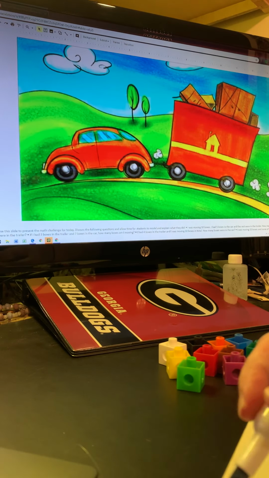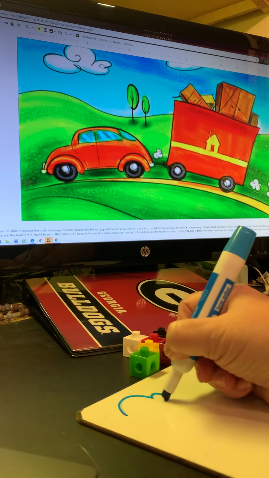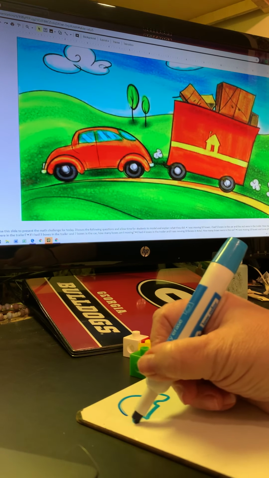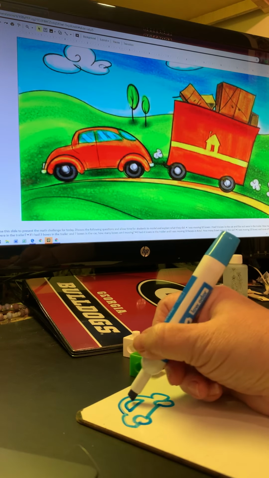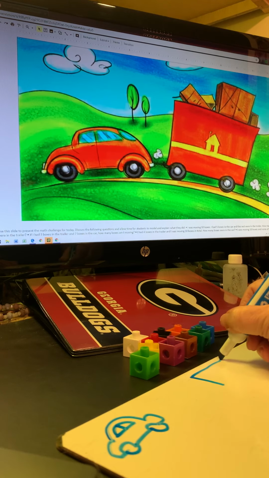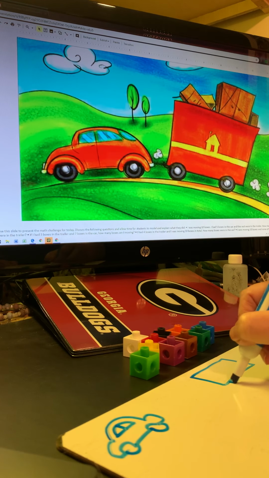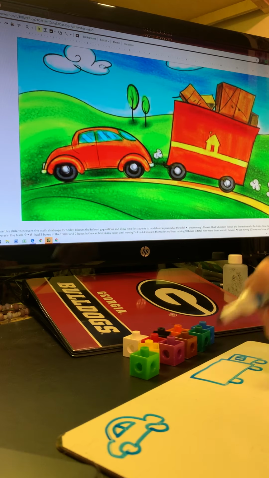This time, I'm just going to draw a little tiny car at the top of my board or my paper, because I still like to use pictures when I'm doing drawings. Sometimes it helps me to have something to look at to kind of figure out what it is I'm trying to draw and figure out.